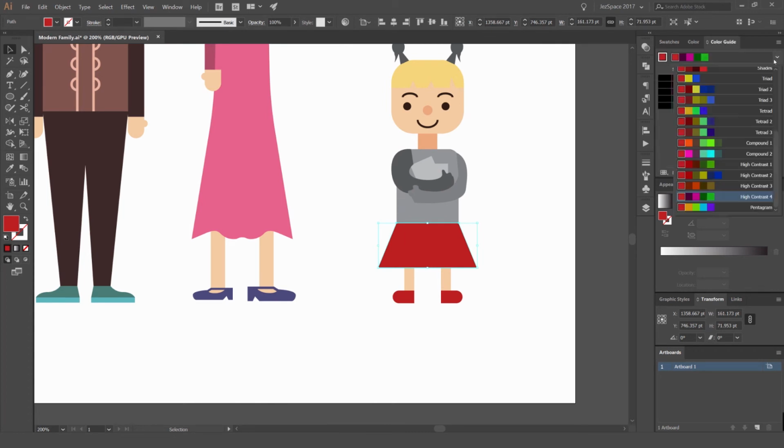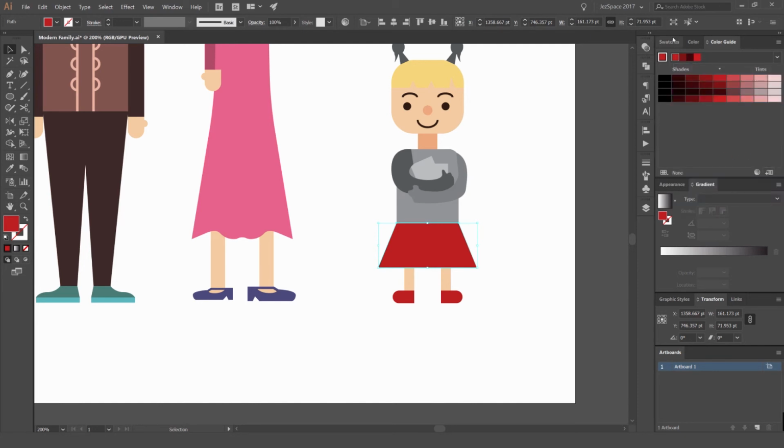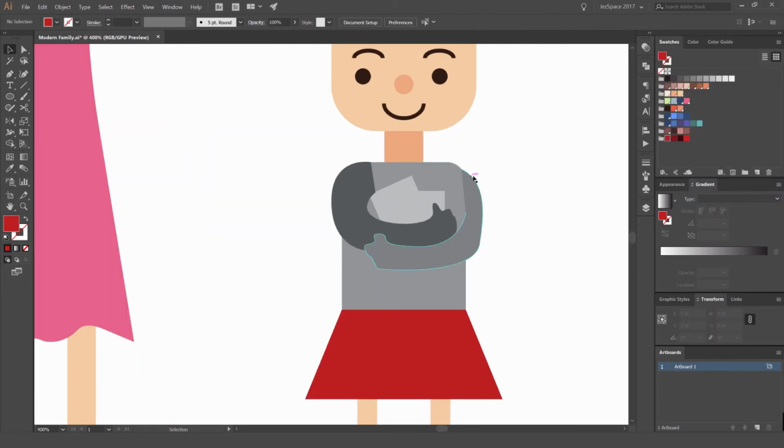I'm going to go to color guide and see what other colors there are. We'll probably just add a shade plus that in. So you can see our color palettes are just getting built as we go.